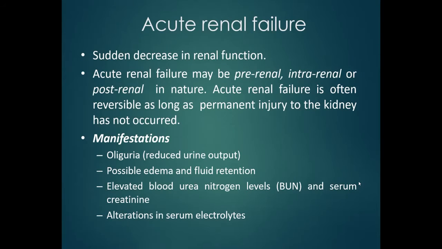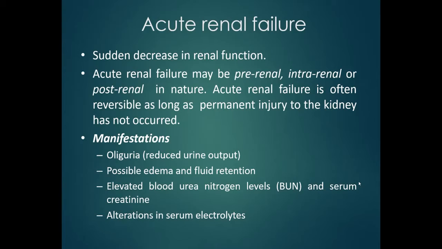So acute renal failure means a sudden decrease in renal function. धीरे धीरे ना होके एकदम से renal functions में जो है कमी आ जाना. Acute renal failure is divided into three main categories: pre-renal, intrarenal and post-renal. Acute renal failure is a reversible condition, but it can also cause permanent problems to the kidney. But that is very rare. Normally we can't see that, but it can happen if you don't take care.